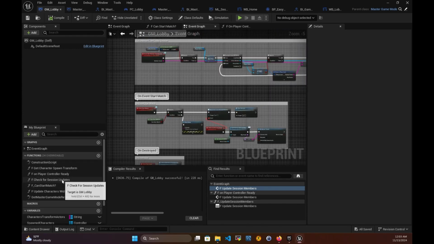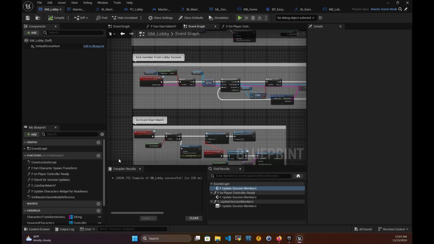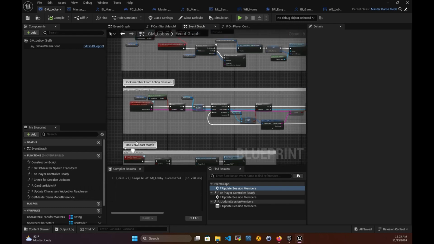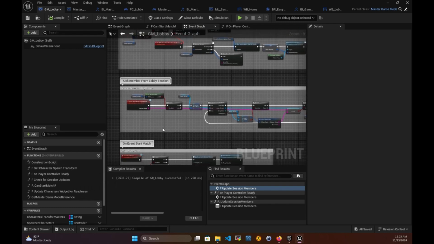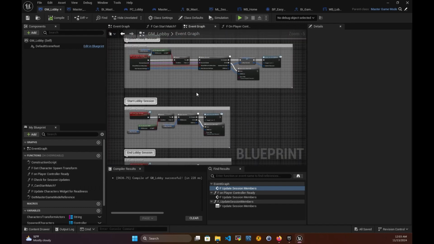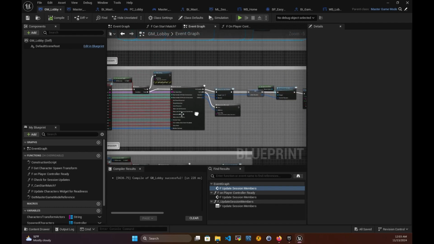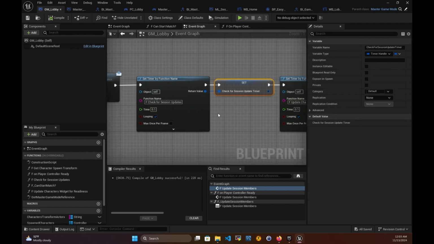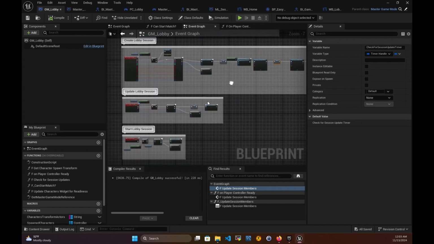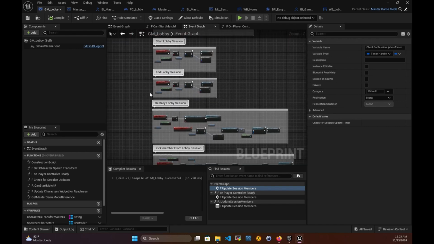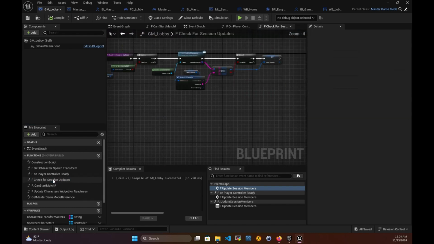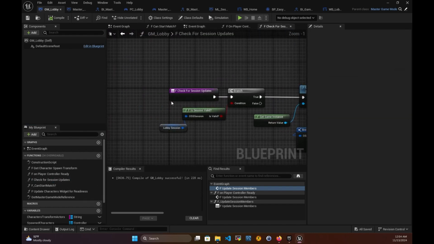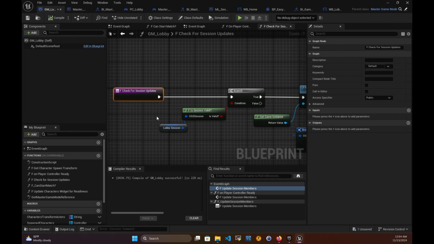Return to the game mode lobby. We have one more function to move into the parent class. It's the check for session updates. As we did for the other functions, add the input.